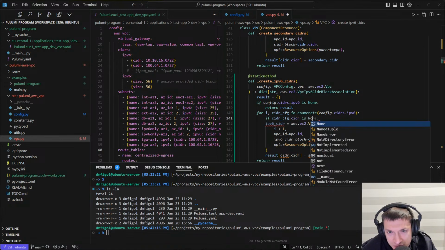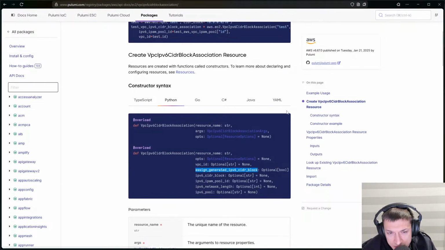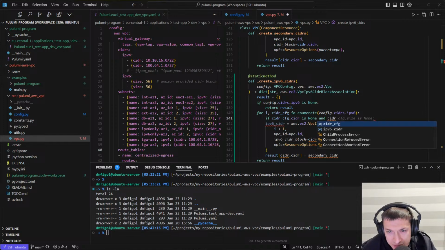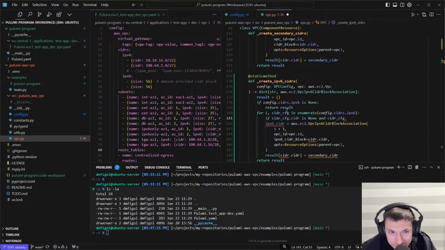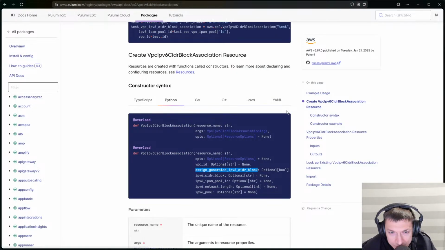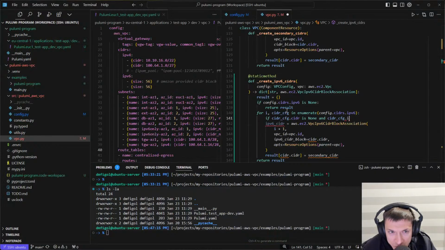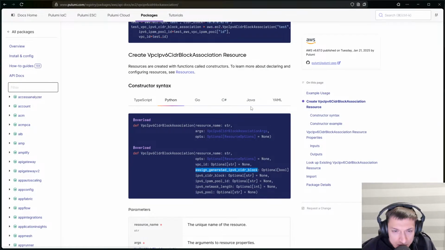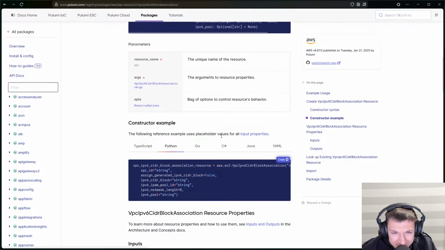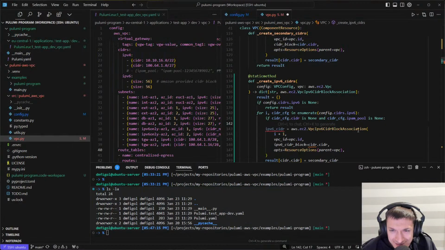So if cidr_cfg is known and cidr_cfg.ipam_pool is known, then I don't remember how this works. All right, let's just try this out.